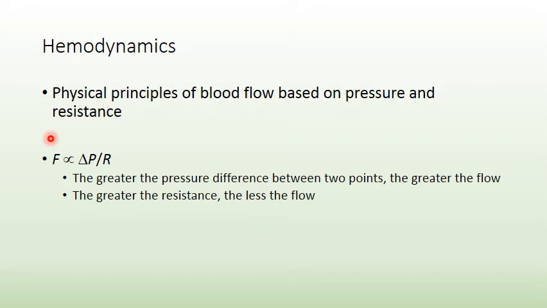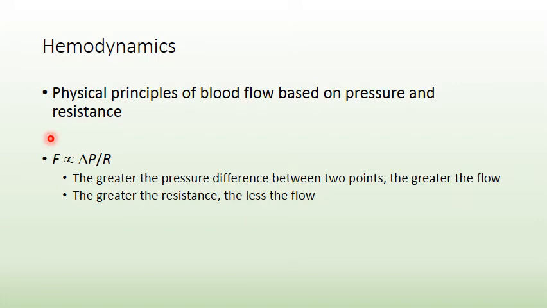So if we kind of think about what these different variables mean, flow is simply that. Flow is going to be milliliters per minute, so how much blood flow is going through a particular organ. The difference in pressure is going to be the difference in pressure between 2 points. So remember that blood is going to flow down a pressure gradient from an area of high pressure to an area of low pressure. If that pressure difference is great, so if we're going from an area of high pressure that's at 100 millimeters of mercury to an area of low pressure that's down at 20 millimeters of mercury, we're going to get lots of flow towards that lower pressure region.